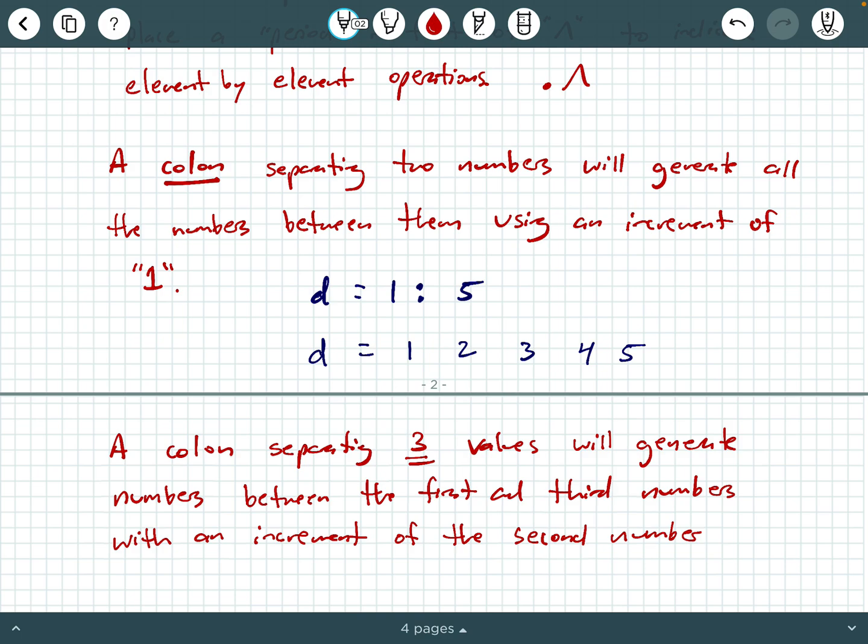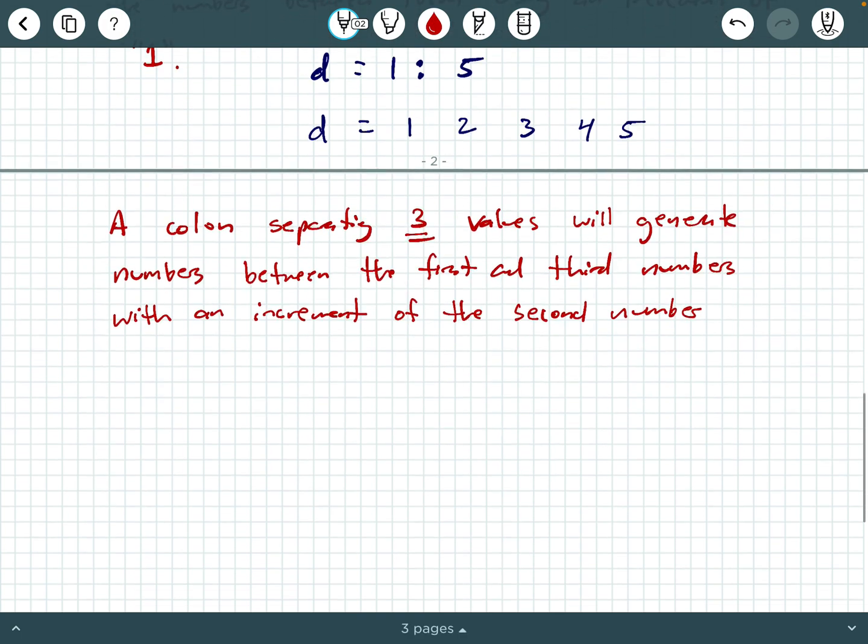Okay, and then also negative increments could also be used if you want. Negative increments would count backwards, okay? So we'll make a note here. Negative increments can also be used, okay?